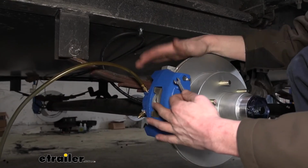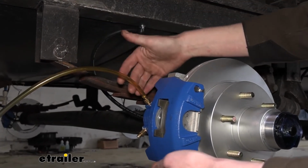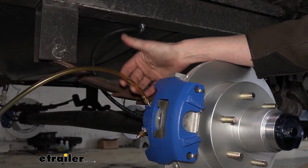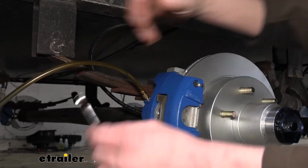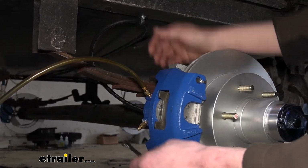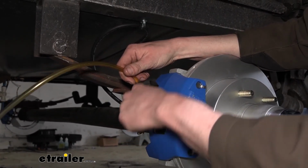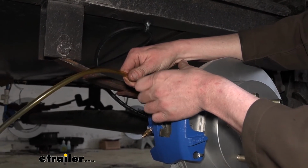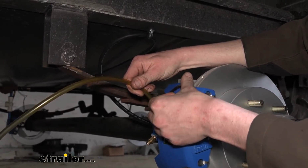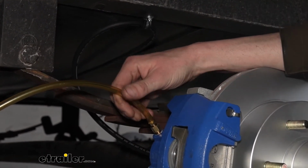So we're back here at our brakes. We've got our assistant up there at the front. I've hooked up a hose on here. If you got a clear one, that's a little bit easier so you can see the fluid that's coming out of it. And it's just draining into a bottle we got over there. We just drilled a little hole in the top to funnel it into there. So what I'm gonna do is open this bleeder up. I've got a 5/16 wrench here. I'm opening the bleeder, and then our assistant's gonna activate it. So go ahead, Shane. He activates it, and then it's pumping some fluid out. I'm gonna go ahead and close it off there. Okay, Shane.